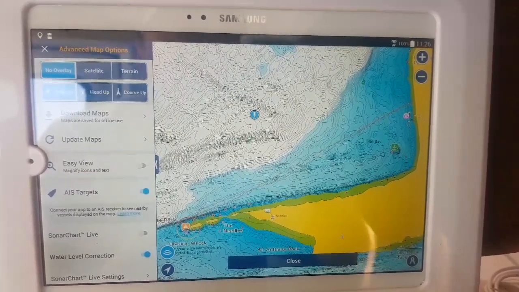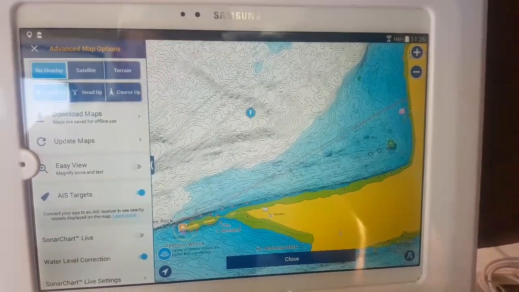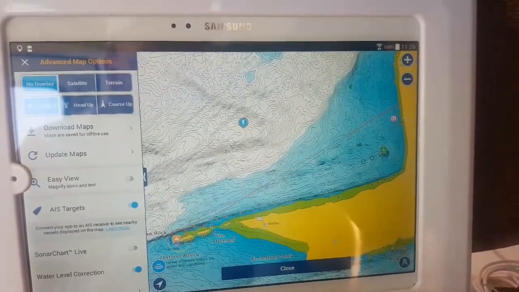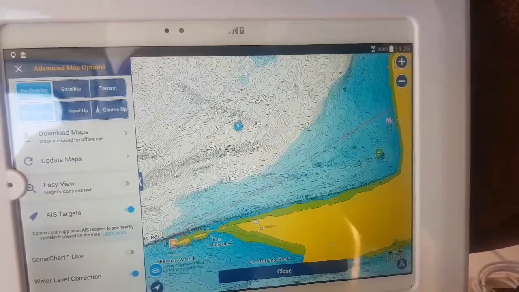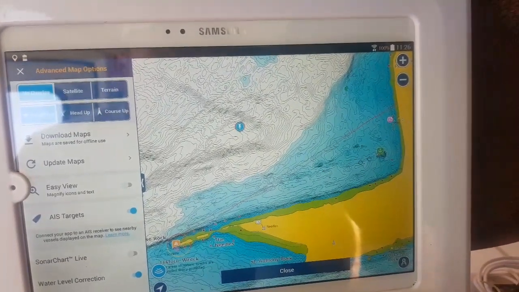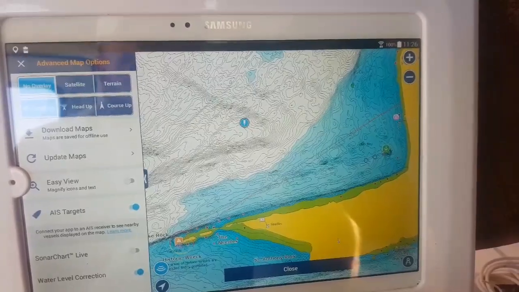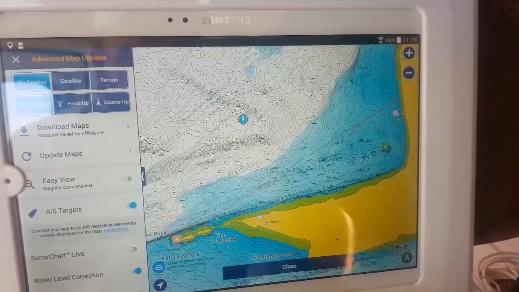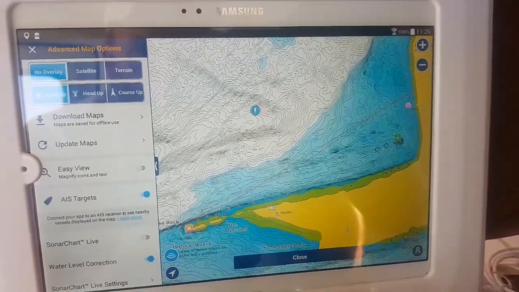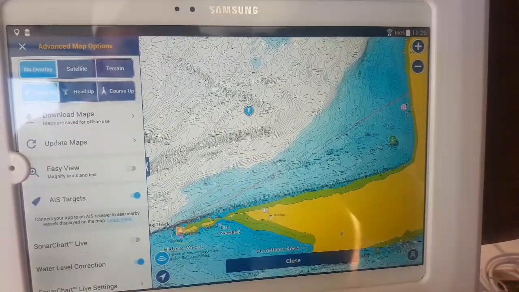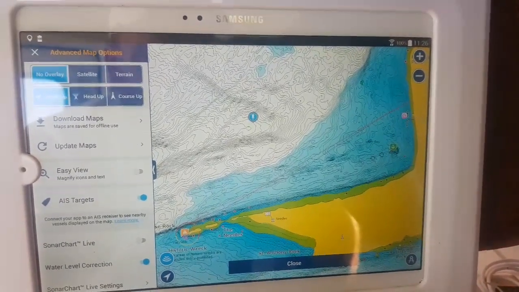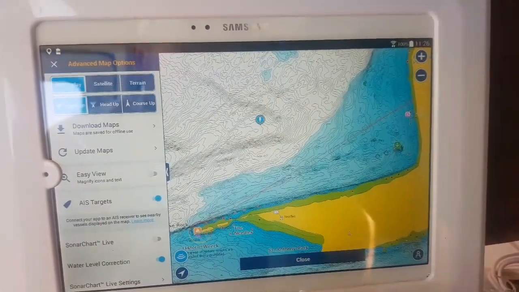But when you've got it on the app, you don't need so much experience and time in different areas. You can set it so you know that your keel is at a certain depth, and then you want to give yourself at least a couple of 3 feet, even maybe a metre or 2, so you don't run aground, and it will highlight these areas in whatever colour you ask it to. So hopefully that has gone through the pluses for you of having the cellular network on your device.